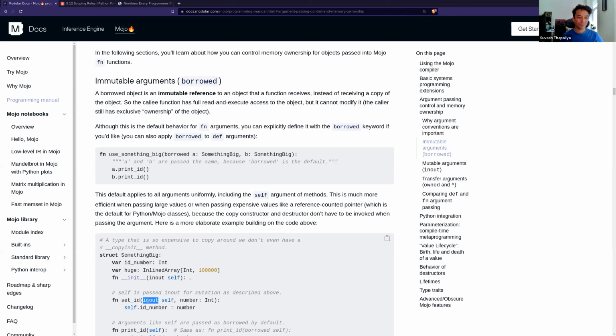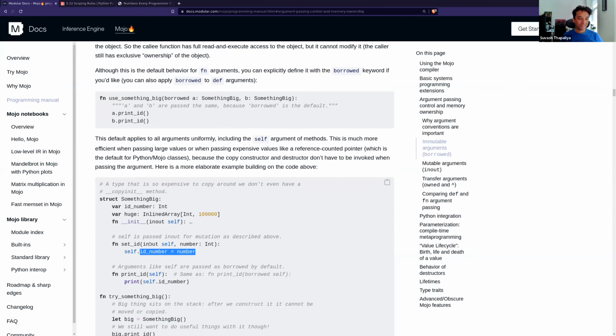If it's borrowed, then you would not be able to update it because this self was borrowed. If you borrowed yourself, which is like, why would you do that? But forget why. If this was borrowed here, then the compiler would say you are not allowed to change this. And we will get to that part.